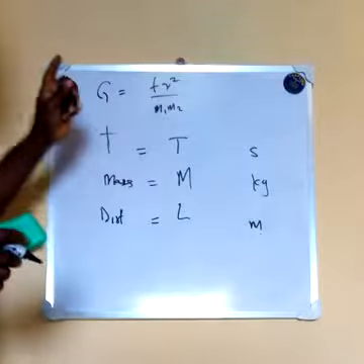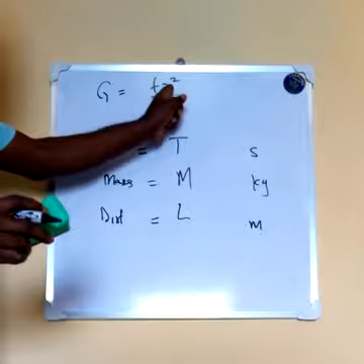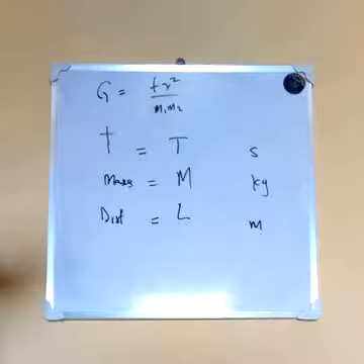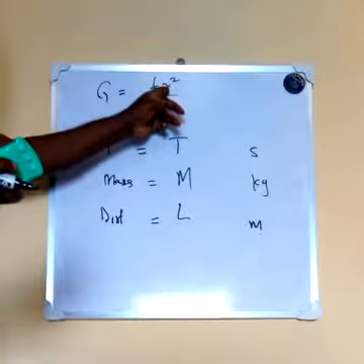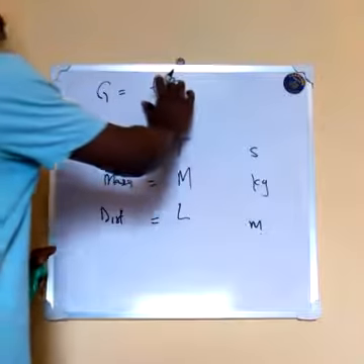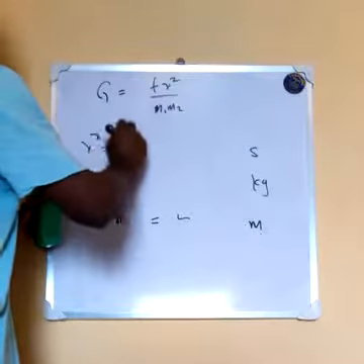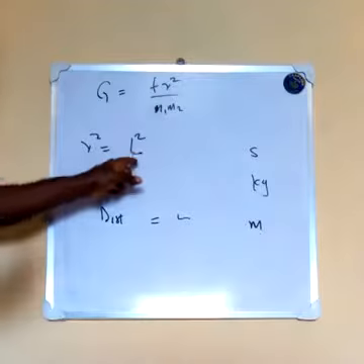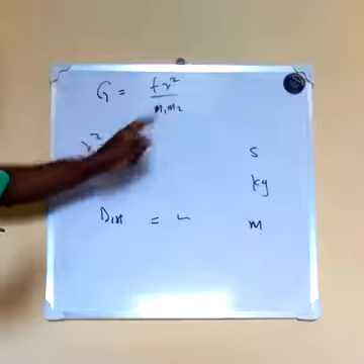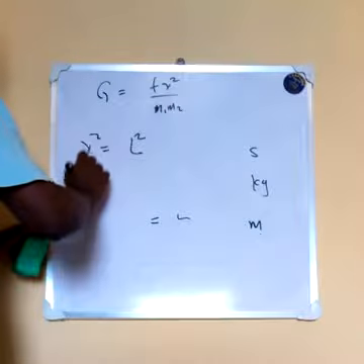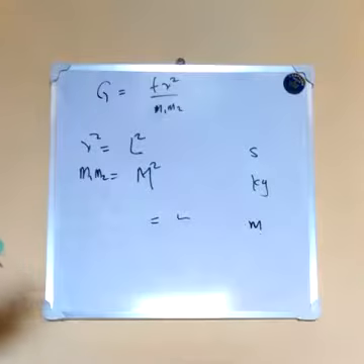So you can see now from the formula you check for the fundamental ones. The R here is the distance. That is L, the distance separating them. There are two distances there, so you have L squared. So your R squared is taken as L squared. That is the dimension done for R. Then M is dimensioned as what? As capital M. So your M1 and M2 is now capital M squared. That is what you have.